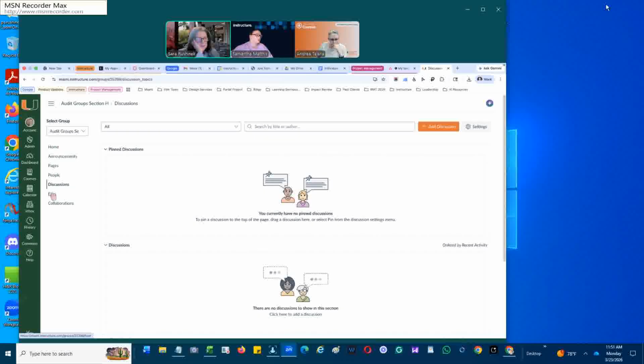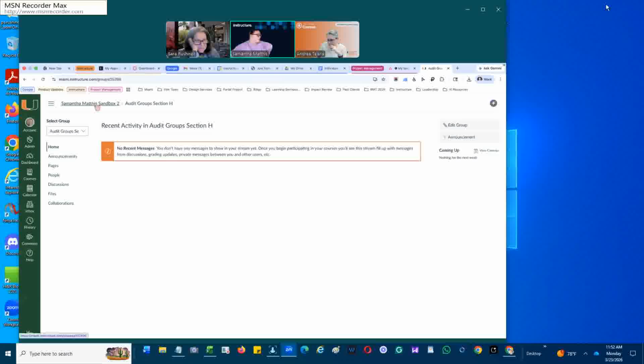So it seems like files is worse than the other alternative, right? Pages is the best for me. The only thing with Pages, let me go back to the original one, is that the page is going to get very long.